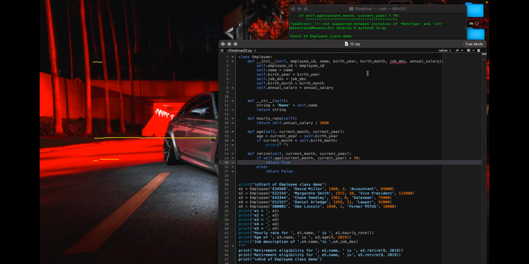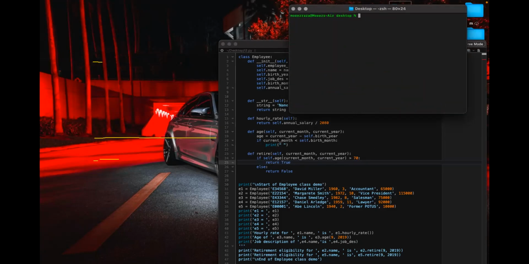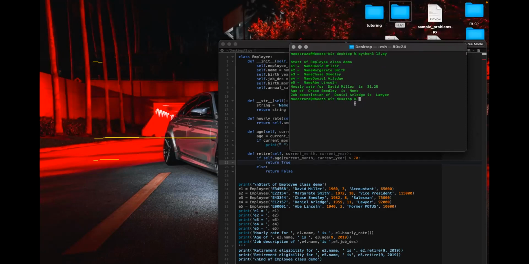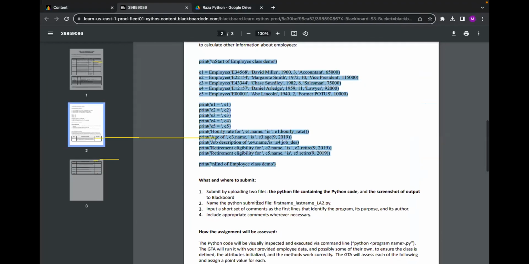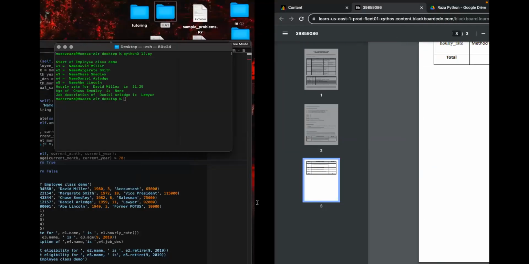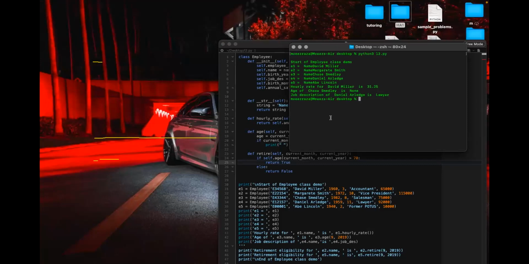All right, let me see. Okay, so can you see now what is coming out from the E1 start of the class demo? First, let us have a look. You can see here, this is actually the output of what you have done here.